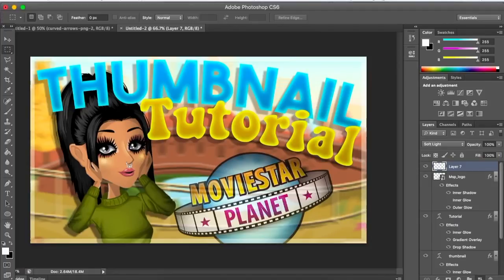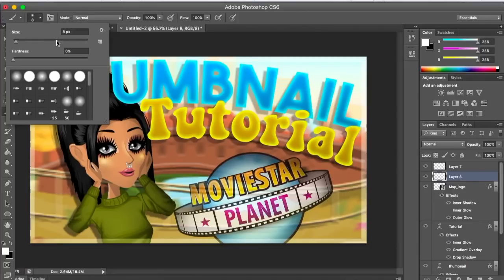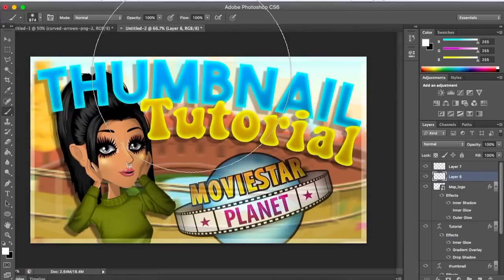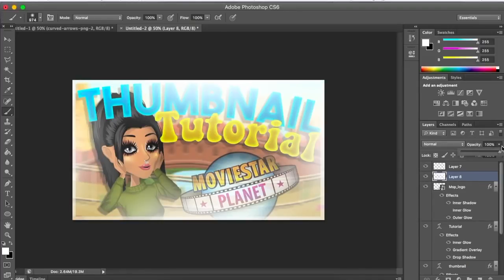And then I'm going to add a new layer, and then I'm going to go to the paintbrush tool, and I'm going to make it bigger, about 1000 is fine, a little less than that, and then the hardness all the way down, and then I'm going to zoom out a lot, and I'm going to make highlight points. I like to make highlights on the sides too, just a little bit, like that, and you can turn the opacity down, of course, if you want to.